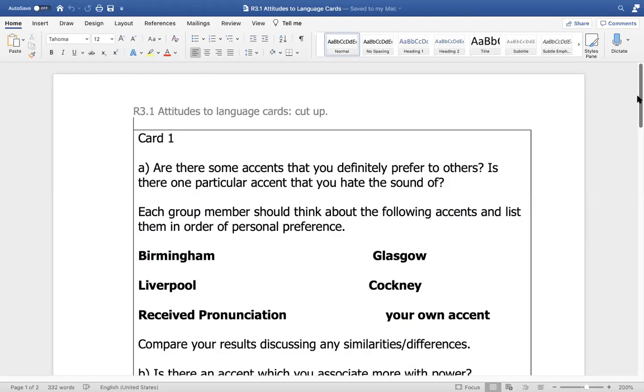Now, when I say formal, I'm not talking about the Queen's English. I'm not talking about received pronunciation, RP, because RP is the accent of standard English, or what we call the Queen's English or crystal clear English. So we're not trying to train people to talk like BBC or ITV broadcasters, because everybody will still bring in their own language identity. You can't change someone's accent. There's no point doing that because accents are part of someone's identity.